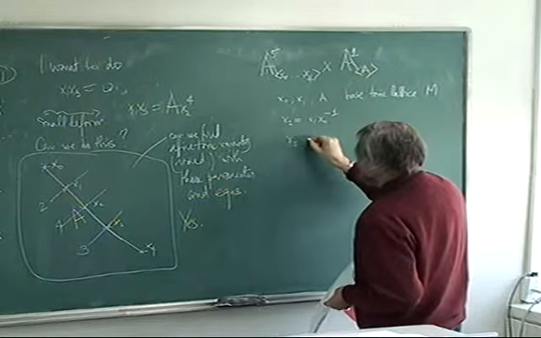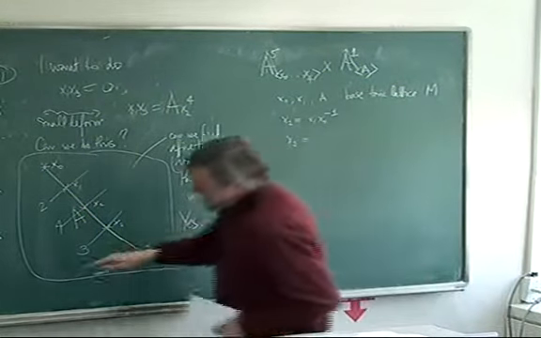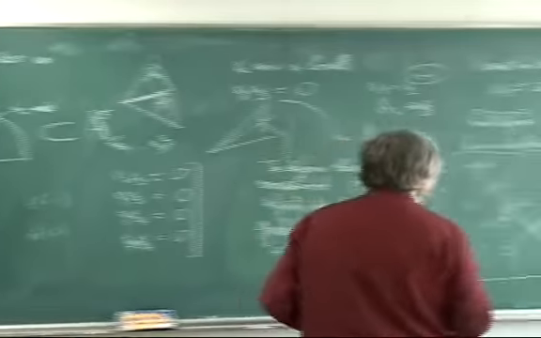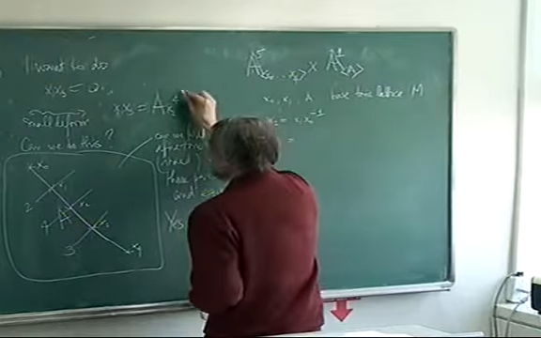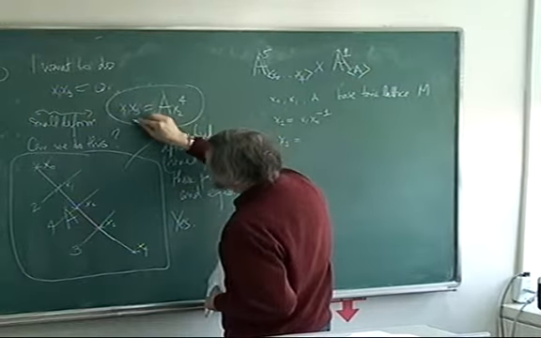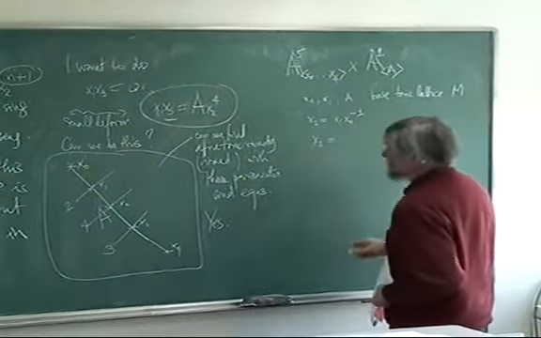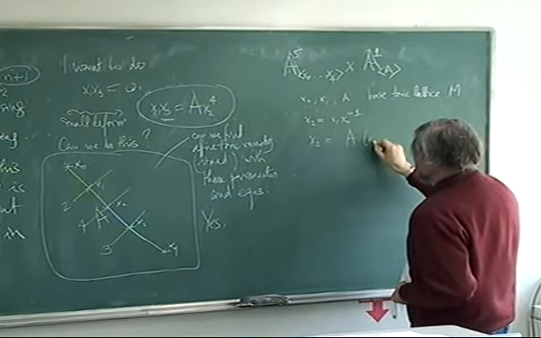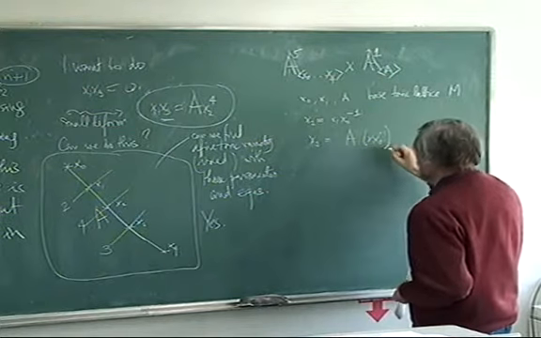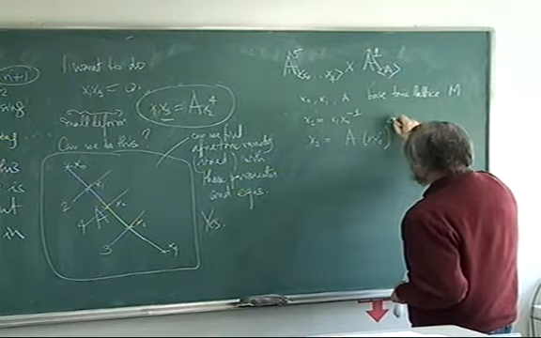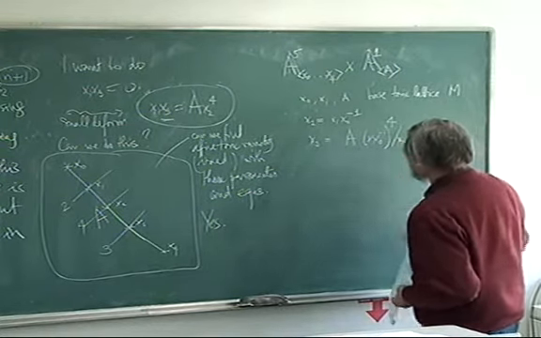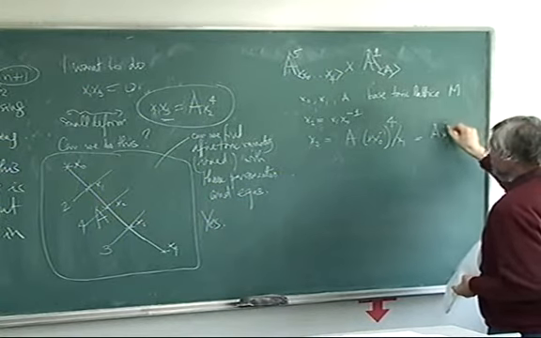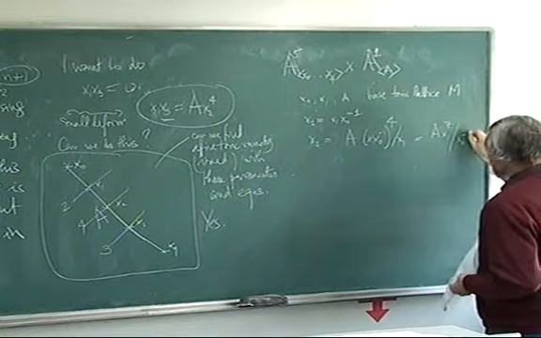X3 is, so I'm just taking this equation here, and I'm taking this equation here as the definition of x3. So I'm going to take x3 to be a times this x1, x0 to the minus 1 to the power of 4 divided by x1. Right? And you can all do the calculation. This is a x1 to the 7th over x0 to the minus 4.